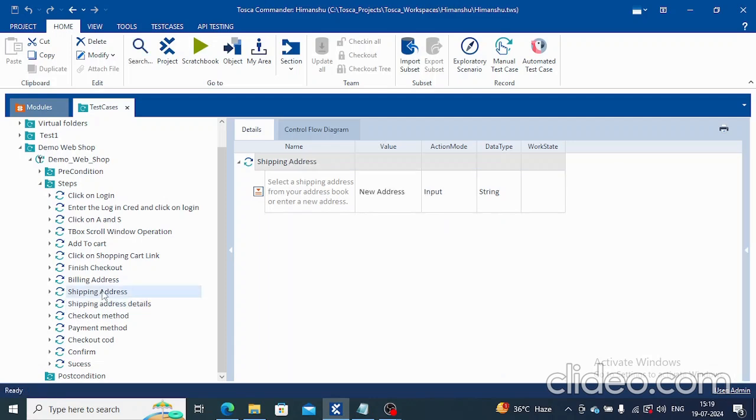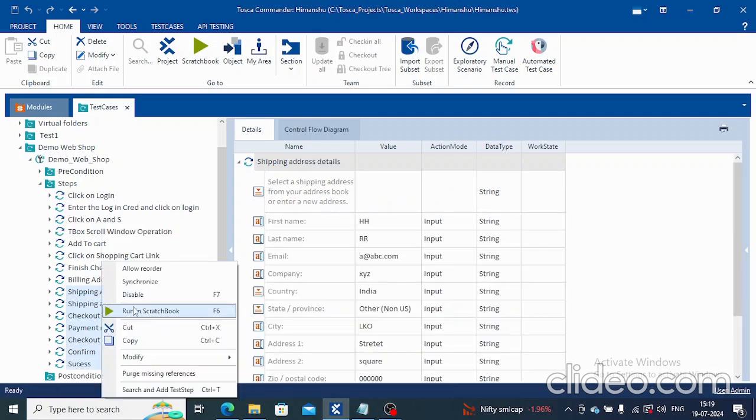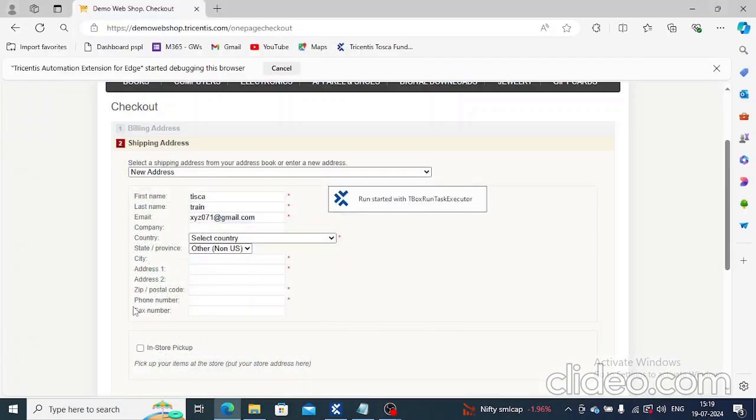We will go from the start. It will not take it because the billing address is already done, so it will not start there because the page is not visible. It will fail.